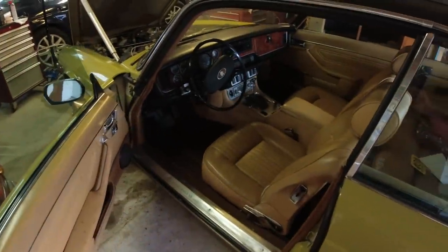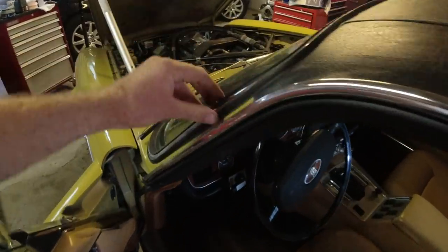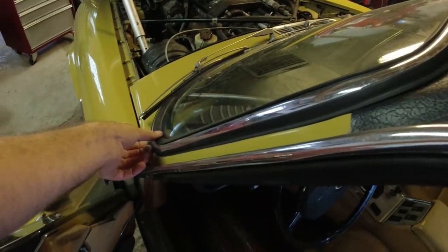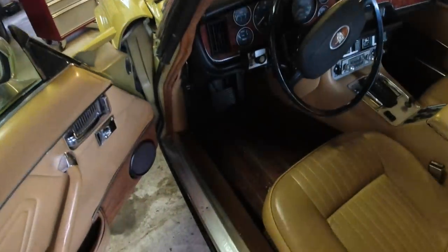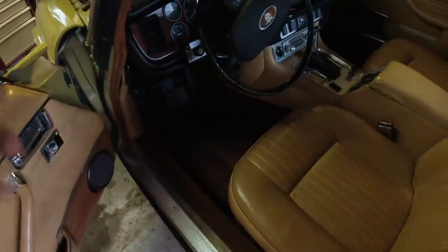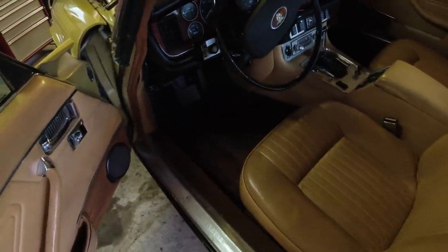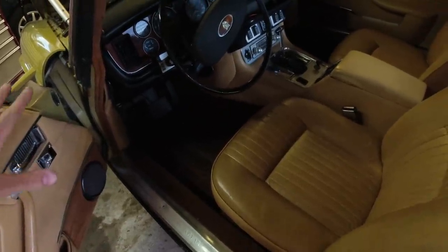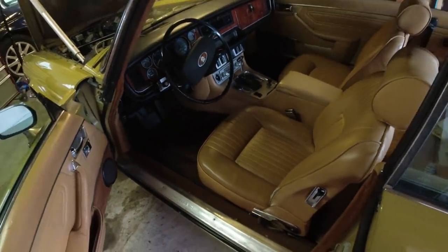And the windows were out of it when it was painted, so it has new seals, but it's leaking. And I noticed they put them in without any sealant at all. So I think we're going to try and get some sealant in there, and that has caused a tiny bit of surface rust on that floor. So the owner wants me to just rust treat the floors. They're solid, just has a little bit of surface rust, so we're going to do that and paint them in a nice anti-corrosion paint. So probably remove the front seats to get access to do that.